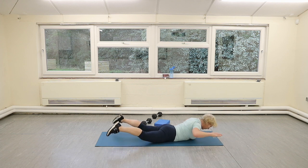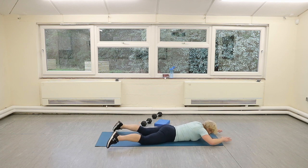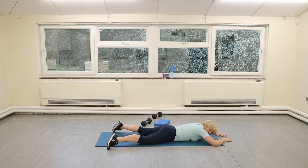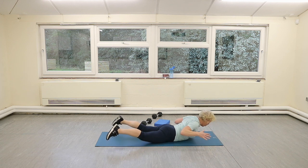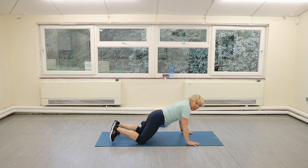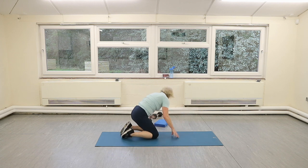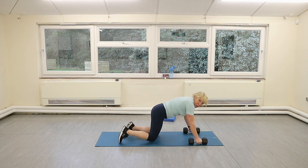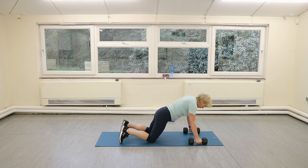Really squeeze those glutes. That's it. Lift your torso, nice control, don't chuck yourself up. Perfect. Nearly there. And done. Fantastic. Back to your repeater exercise. 2 dumbbells, 2 press ups, 2 thrusters. Ready, going in 3, going in 2.